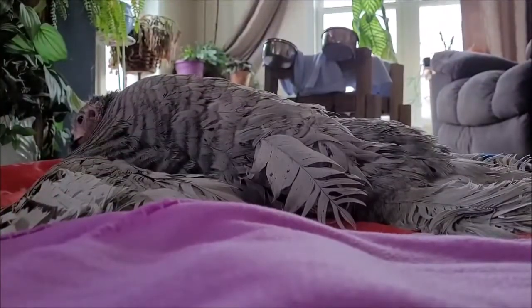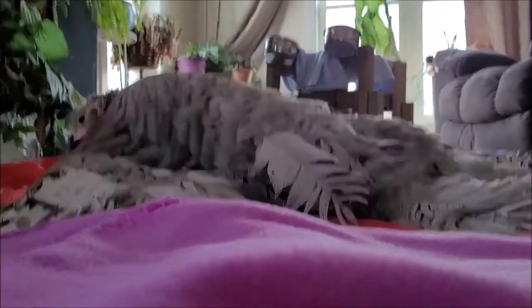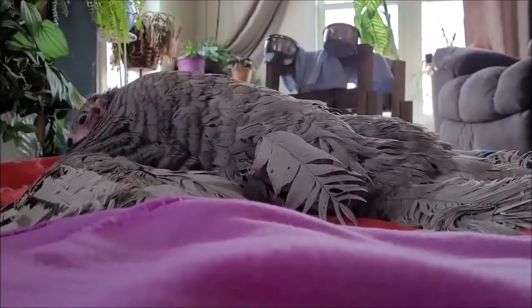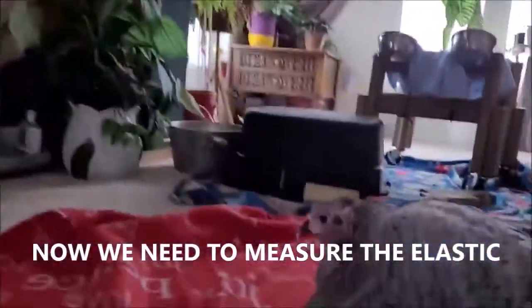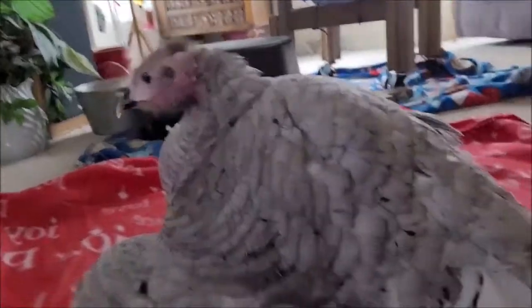Now I have two more diapers and they are bigger than the masks, which is good because sometimes she would poop and it would go right through the mask. Now I'm going to work on putting on the part that's going to attach to Miss Sylvia. I'm gonna get closer - don't panic.